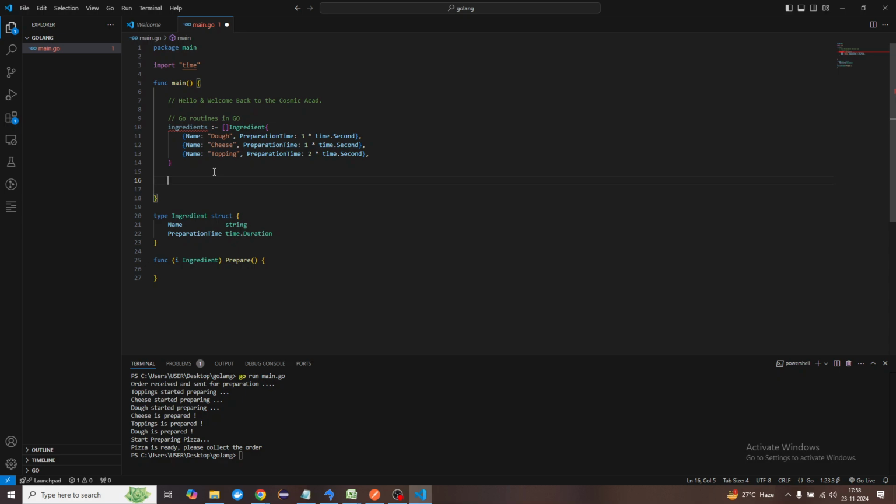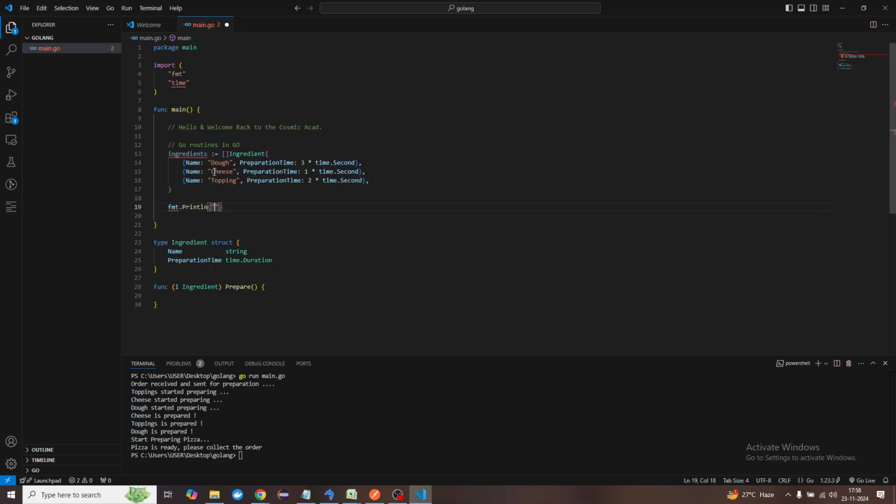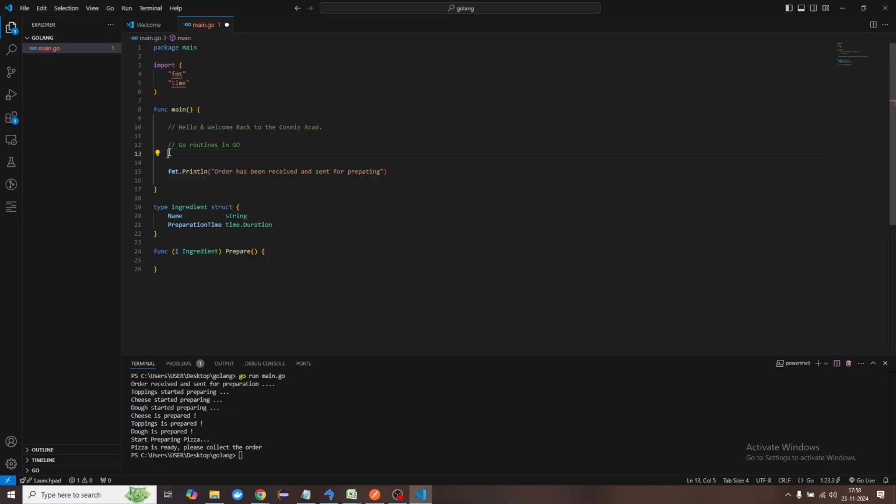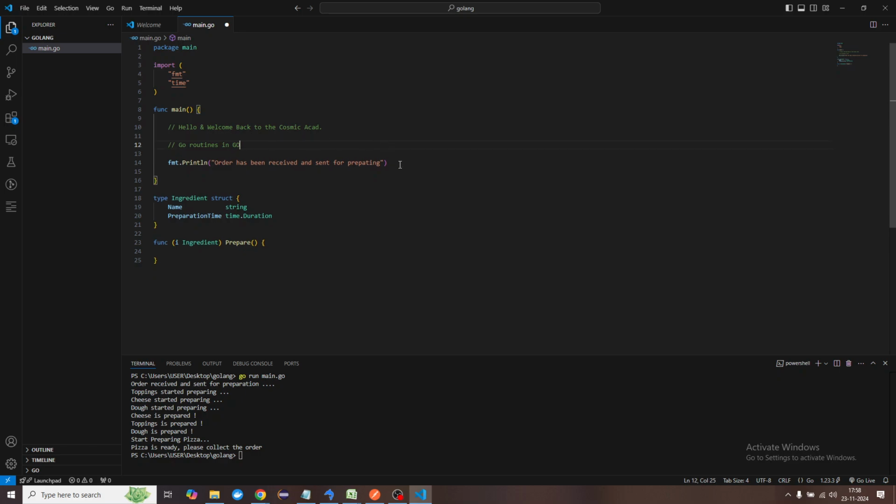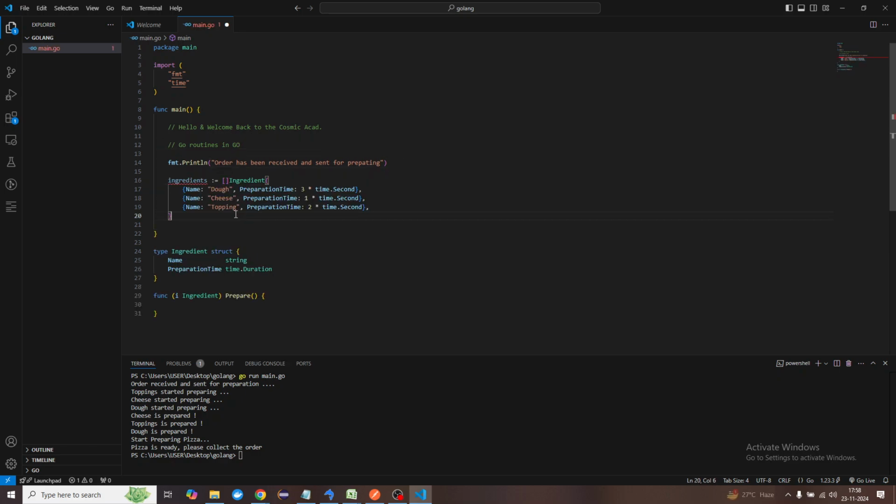So I will just print something onto the console so that we can say, okay, that's fine. So I'll say println, and this time I'm going to say order has been received and sent for preparation. Let's say you have received one order, and then you are preparing these ingredients, and this ingredient will now go for preparation, right? So that you can finally create or bake a pizza. So in this case, we are good here.